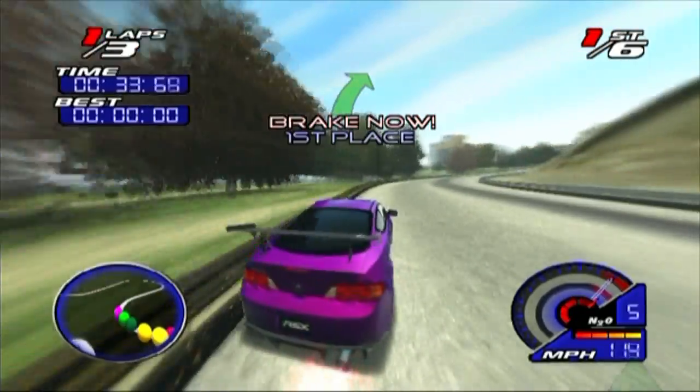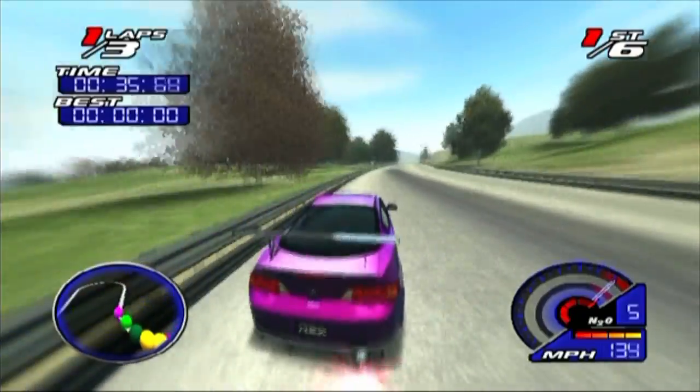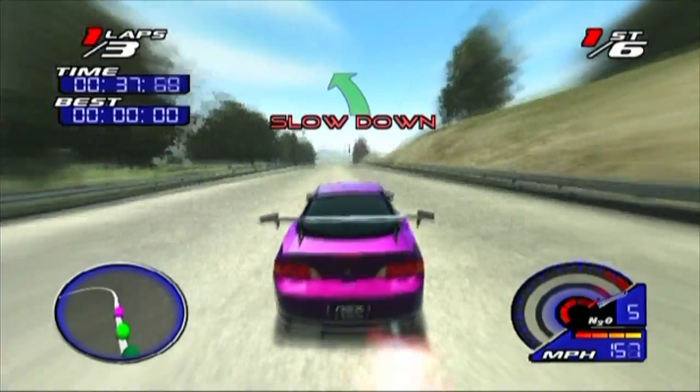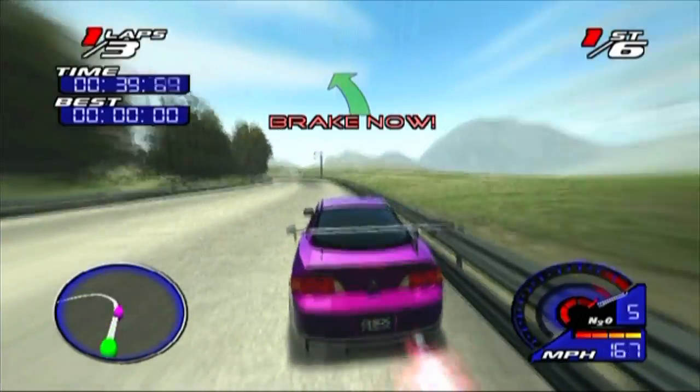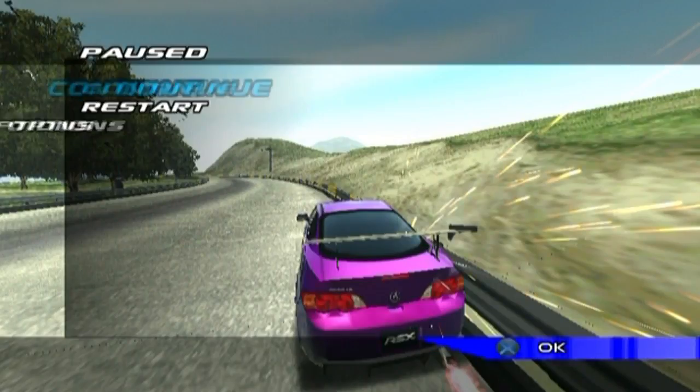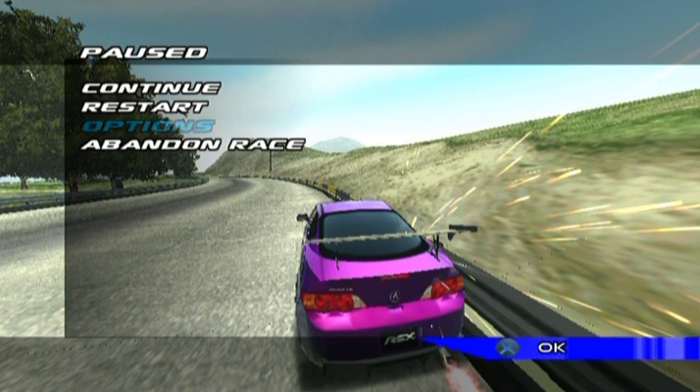So basically, if you just want to get through the game easy, that's how you do it. That GameShark one was a little bit harder to get working for the reasons I've already mentioned, but hey, it works in the end, which is the important bit. So anyways, there you go, guys. That is the in-depth tutorial on how to use the Action Replay Max, the Codebreaker, and the GameShark.